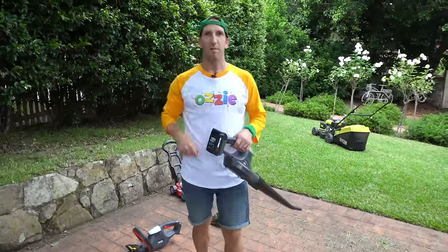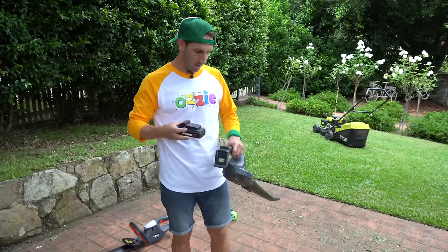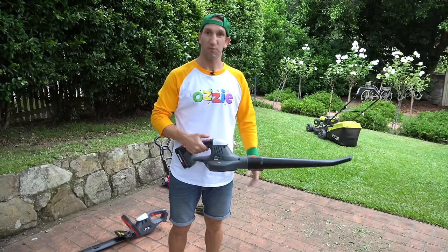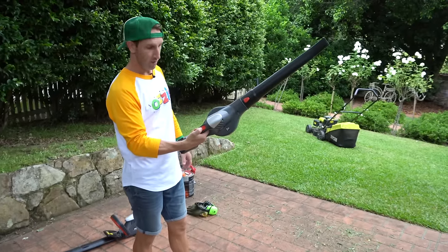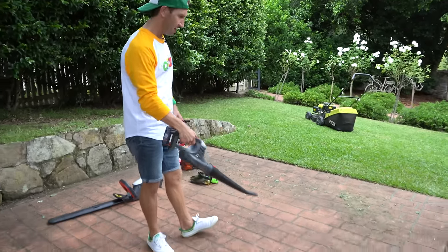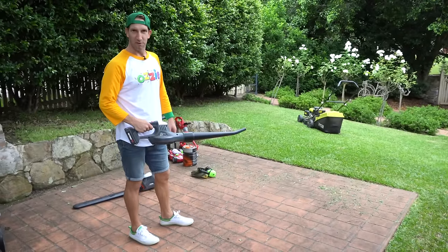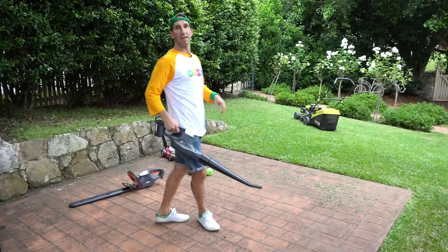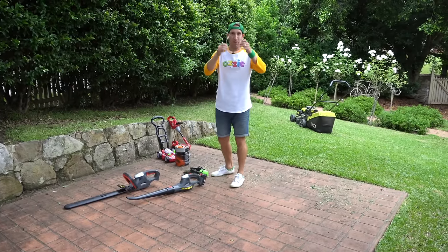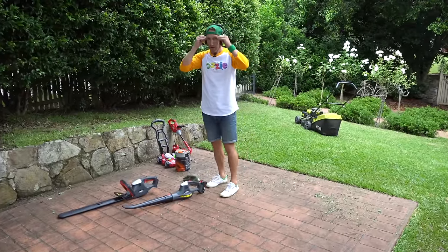This one is also battery powered and it's the same battery that the whippersnipper used. So we can just take that, pop it in there, she's good to go. This one's pretty simple. All you do is press that button and off she goes. But let's protect our ears, shall we? So we'll put our ear muffs back on and we'll protect our eyes at the same time with our glasses. We're good to go.